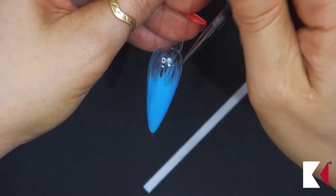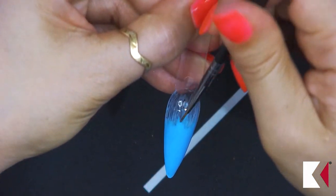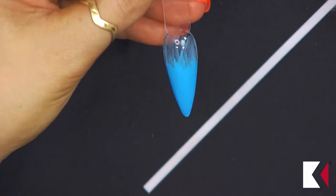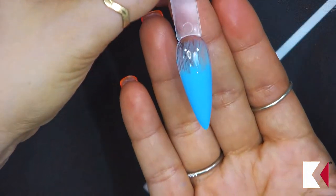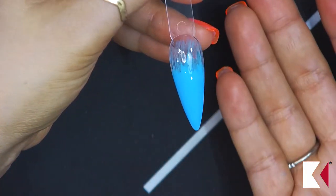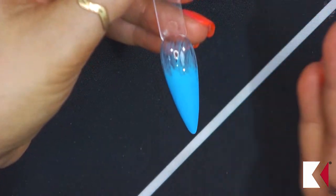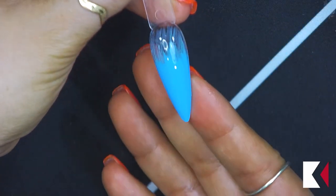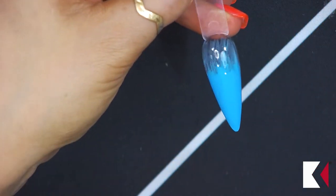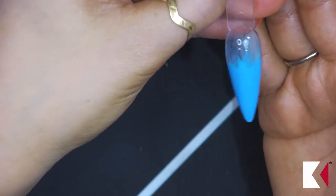Okay. Alright, I'll show you what if. With builder gel, I don't know about other builder gels, but I know our Kupa's builder gel is really easy to use and it's very natural. Especially the trio we got, those three colors, you can't go wrong on the natural nail for your clients. So you should try that out too.